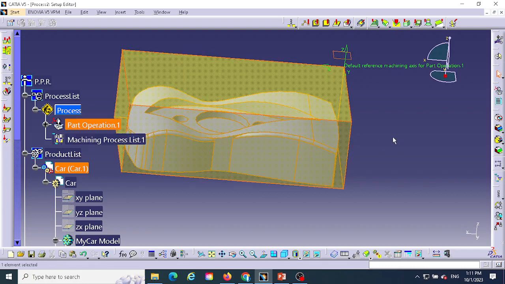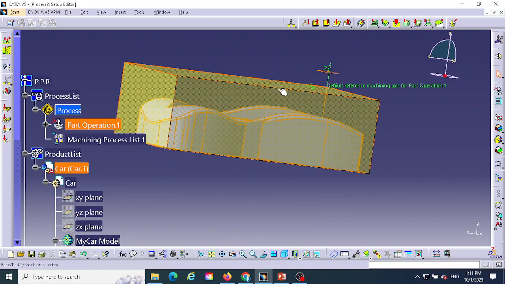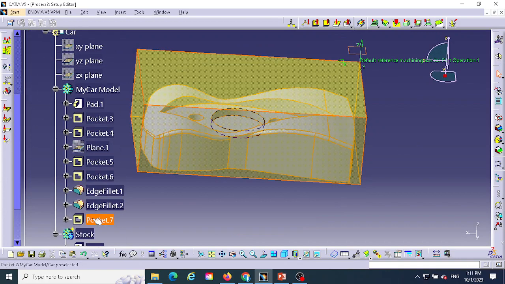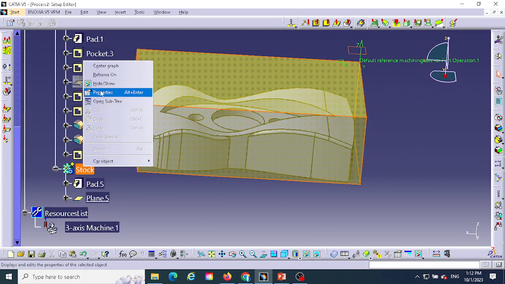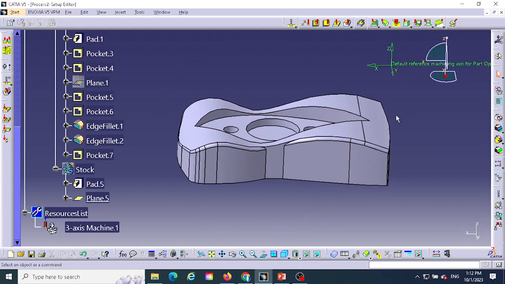So we already did the part operation setup. After the part operation setup, we just start the machining directly. The first thing we need to do, as I said before, is let me hide the stock. So the first thing is the roughing operation. You need to roughly produce this part, or bring the shape to this kind of profile, nearly the same. We need to approximate, so we need to use the roughing operation.